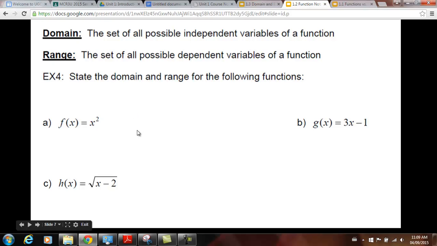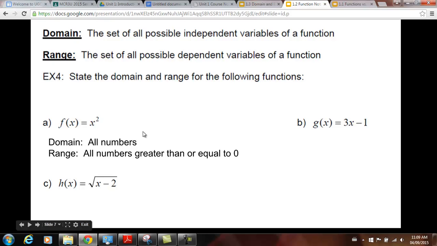This is actually a parabola. So the domain can be anything. We say just all numbers, and we'll tighten that up a little bit in the next lesson. And the range is all numbers greater than or equal to 0. If it's a parabola, because you're squaring it, you'll never get any negative numbers. You can get 0, but you'll never get negative. And we'll tighten that up. It'll be a little bit easier after we see it, but I just want to start to introduce the concept of domain and range.